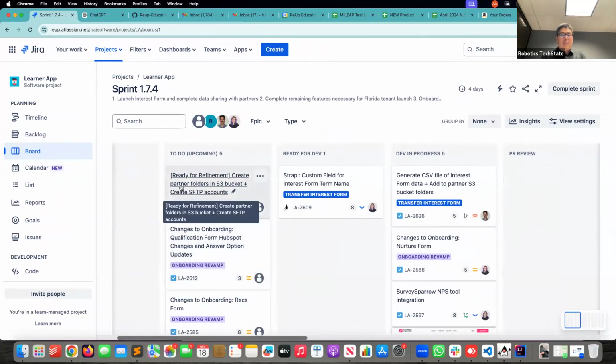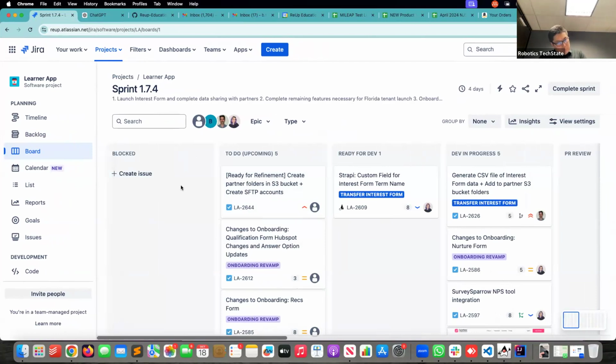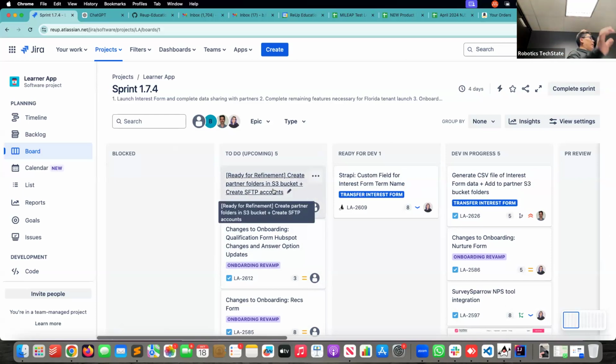Once we bring this user story to the sprint, it remains in the to-do, and then developer takes it, and after we refine, make sure developer understands all the requirements, what he needs to do, the product owner moves it to ready for dev.